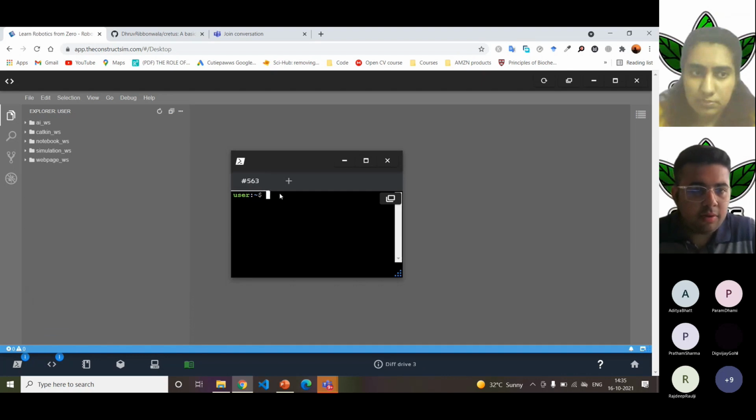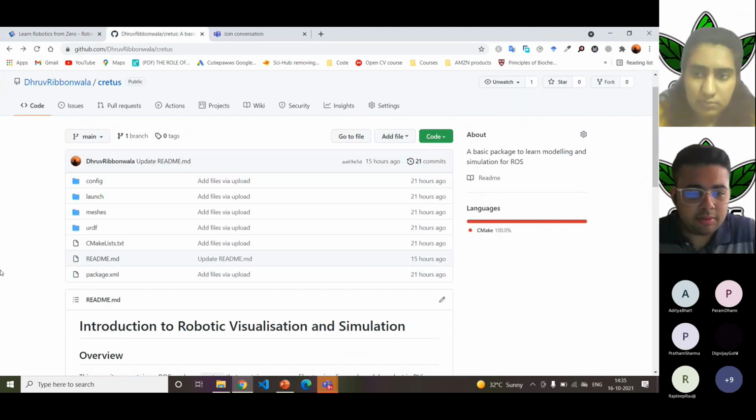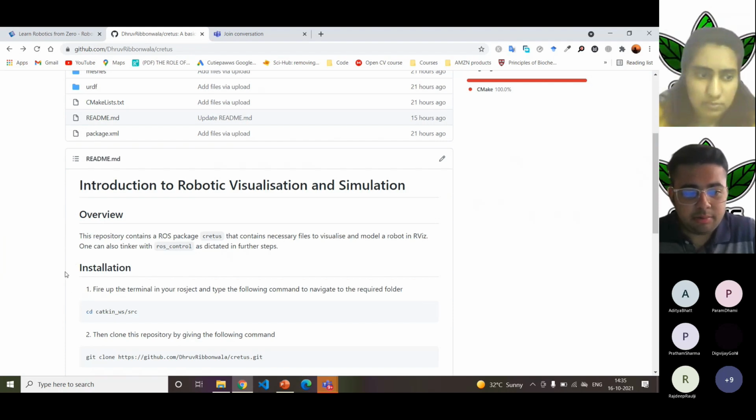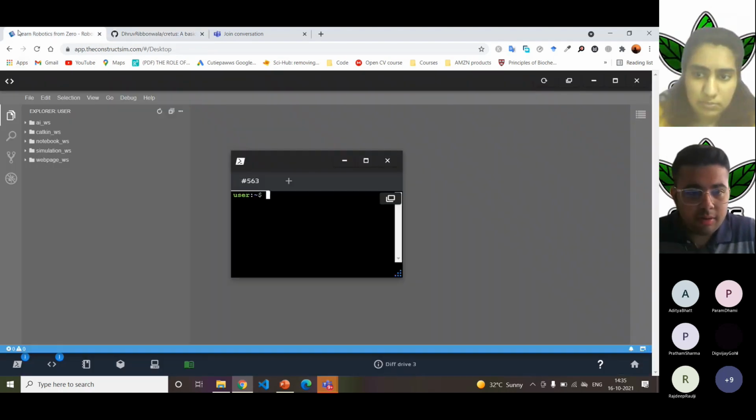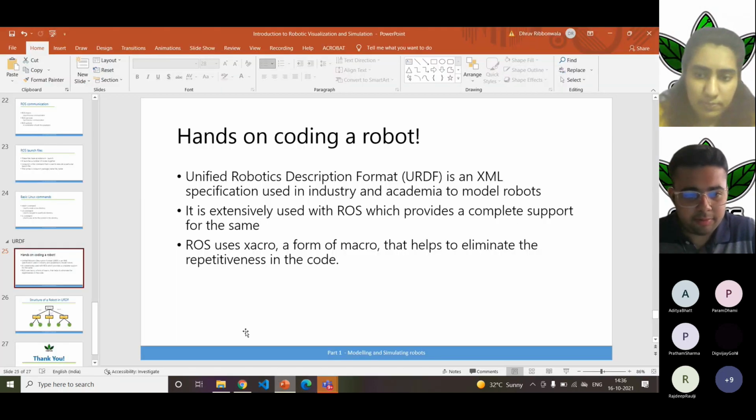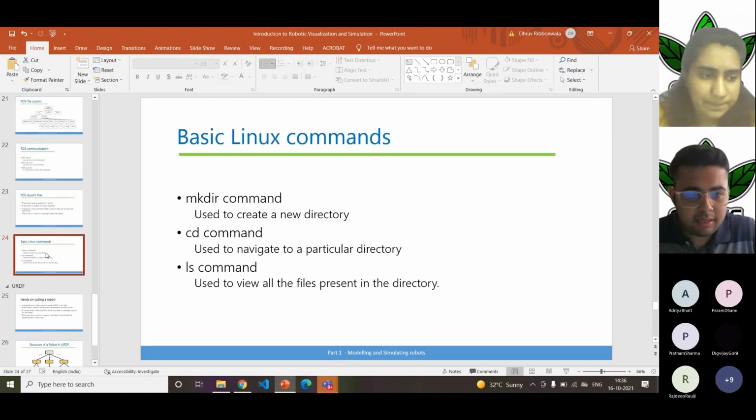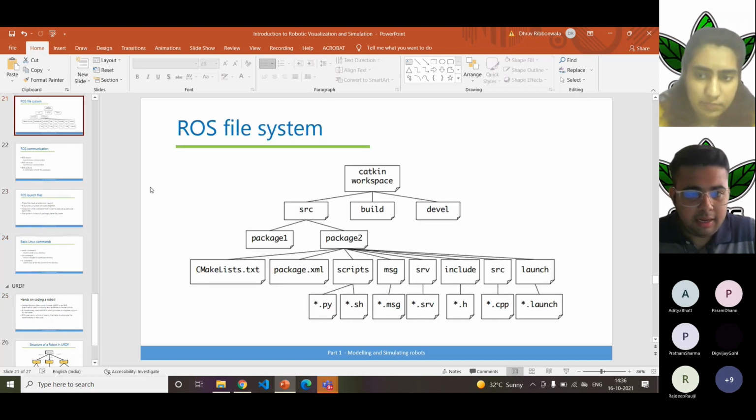so now it's time that we clone this repository into our workspace. Before doing that, I would just like to brush up a few things from this PPT. Like I mentioned here, we have a Catkin workspace.